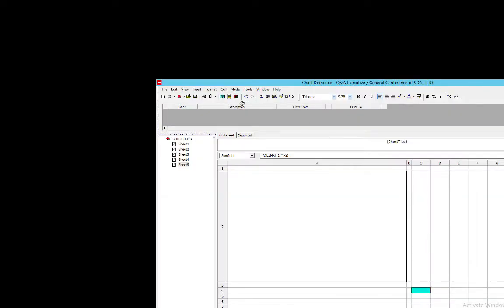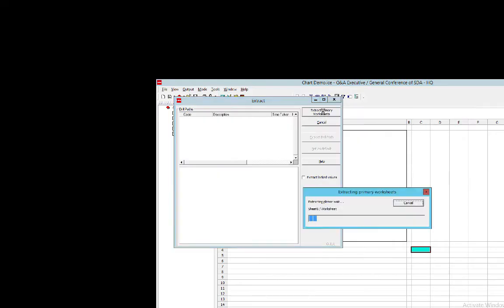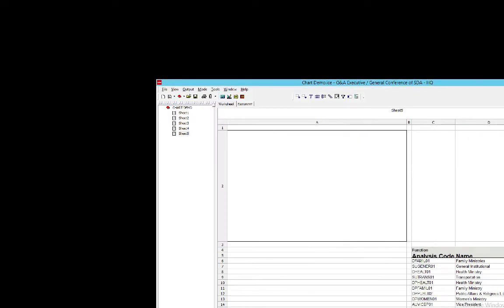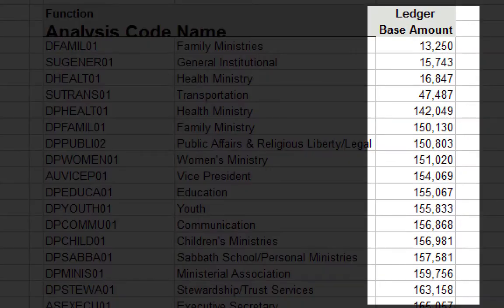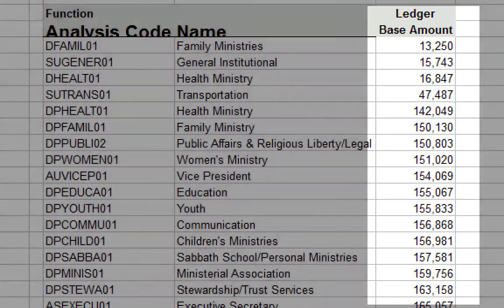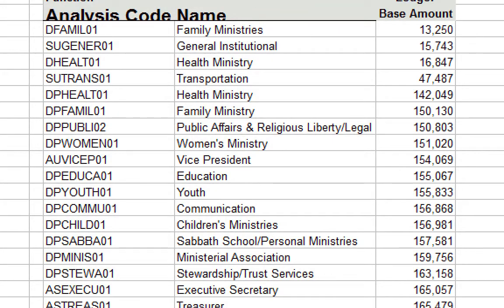And so if I extract this sheet now, you'll see what I'm talking about. I've started with my smallest and go to my largest value. That's the order my data is showing up, and so that will be the order in which it shows up on my pie chart. If I wanted it sorted alphabetically, then I would sort it alphabetically.